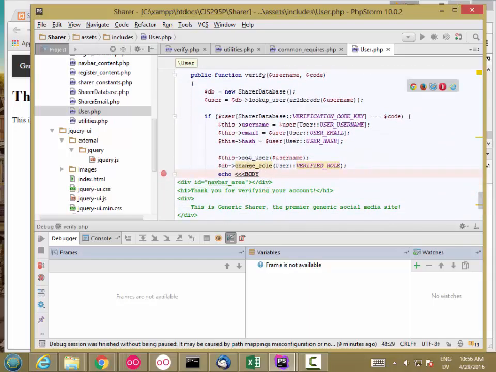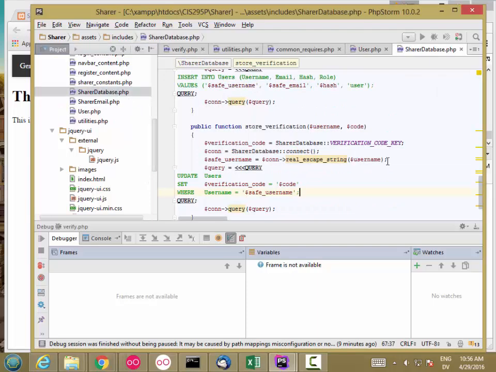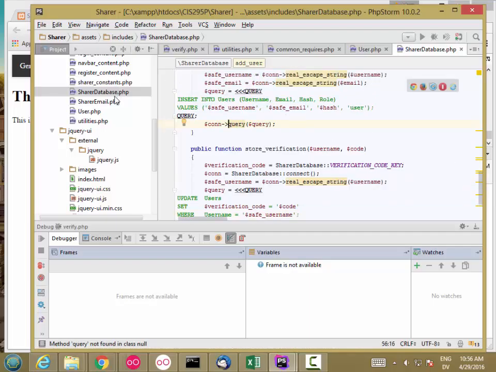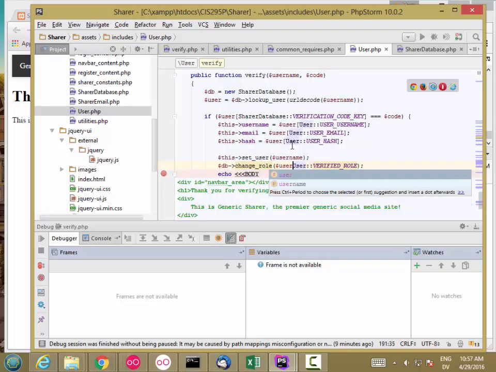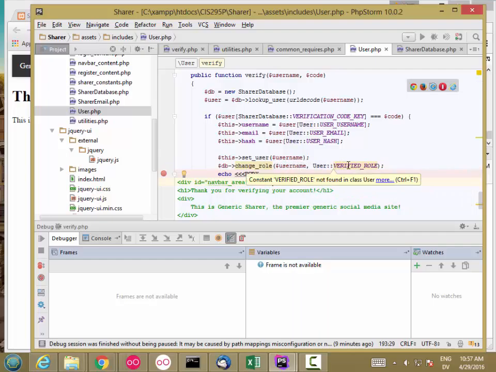So now we need to implement this change role method on the database. Actually, before we do that, in order to change the role, I need to know the username as well. Good, so that's going to change the role for the username to verified role.